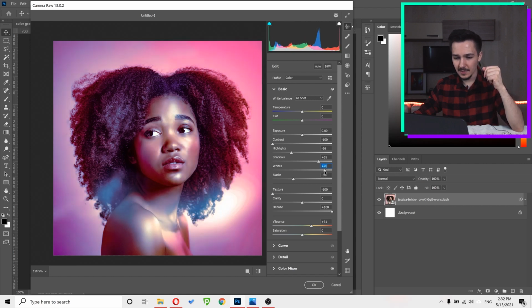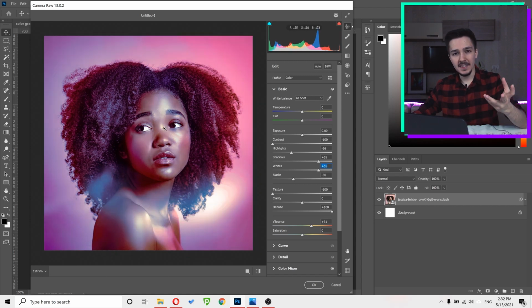If I increase the whites, the image, the face looks much better. We get here this nice shiny effect, which is also going to add to our magic edit. And obviously the blacks, just to change the black colors to make them brighter or darker, I have it on minus 30. And next we have texture, also one of the most important things here.